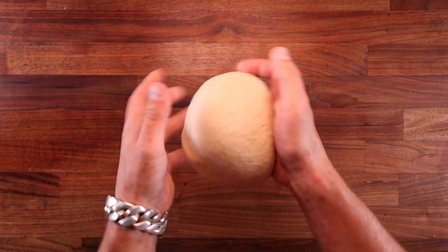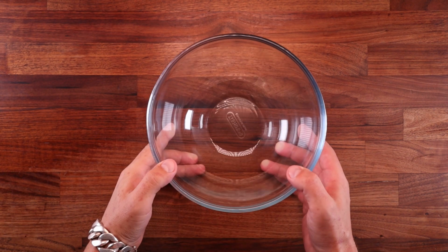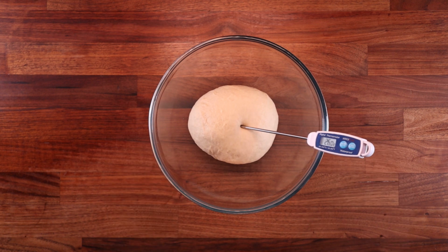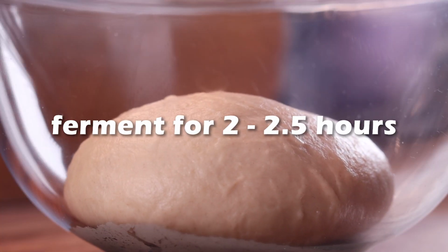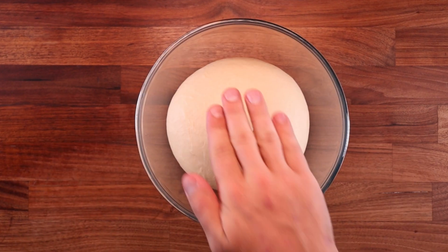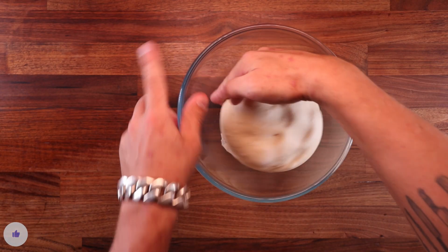And once your dough is nice and smooth, roll it into a ball. Now we can pop it in a bowl and take its temperature. Around 26 degrees Celsius is just about right for this. If your dough or your kitchen is cooler, it may take longer to ferment. If it's warmer, then it will ferment more rapidly. I fermented this for around 2.5 hours, and as you can see it has doubled in volume since we began. And straight after the bulk proof, we can do the final shaping.